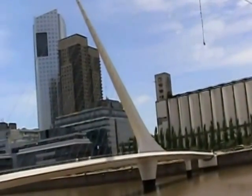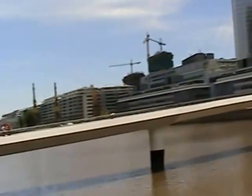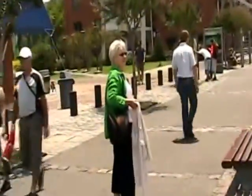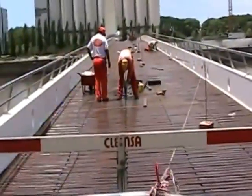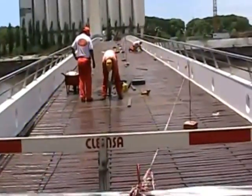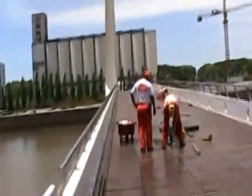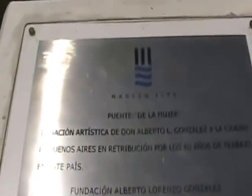I don't even know if it's open yet. The prow of a boat, sailing through the waters. My captain is going to lead me on the way — lead on, Captain. Mon Capitan. They haven't even opened up this pedestrian bridge yet, but guys are working on it. Here you've got a head-on view of the cables. We are in Madero — this is the Puente de la Mujer. What does that mean?